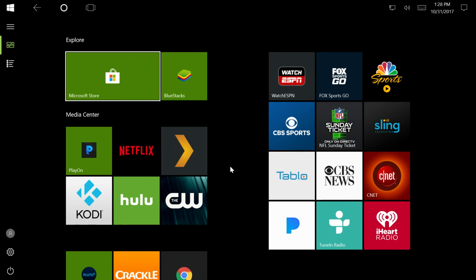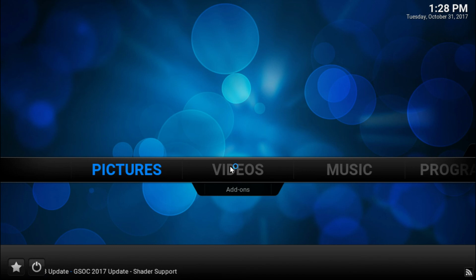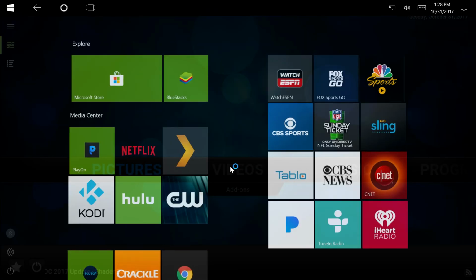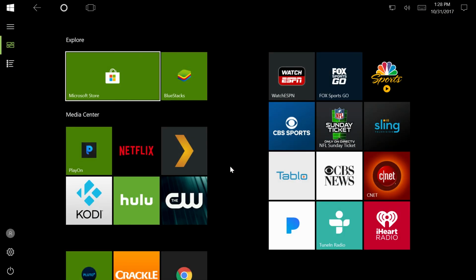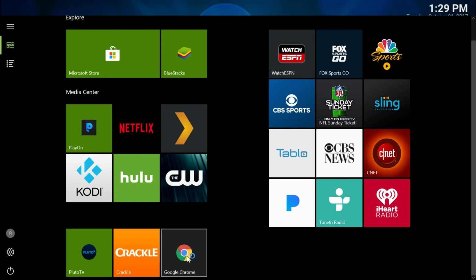And I like the fact that you can do things like have full browsers. I think that I must have clicked on something wrong. Let's do the Air Mouse and Google Chrome. There we go.